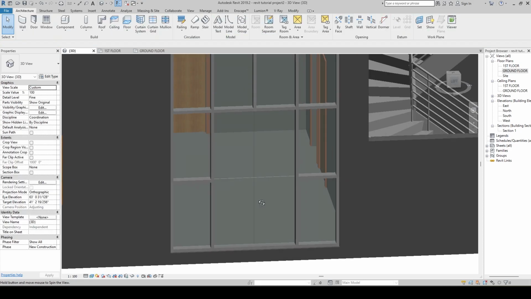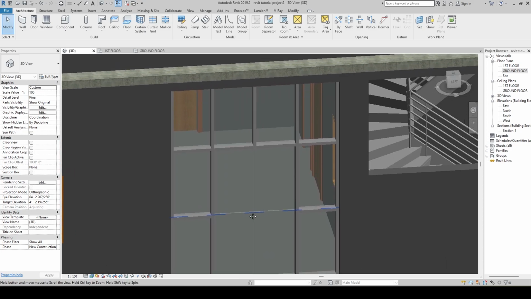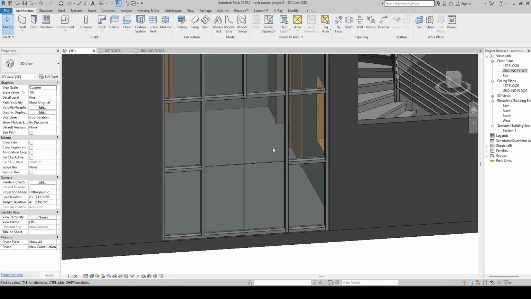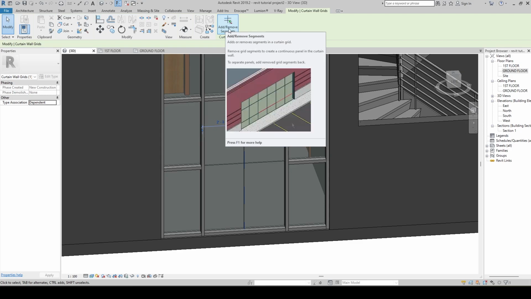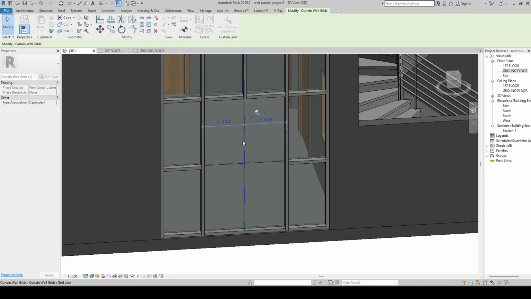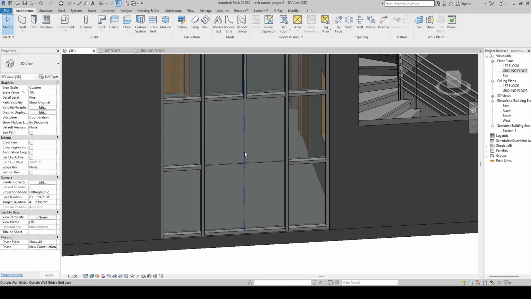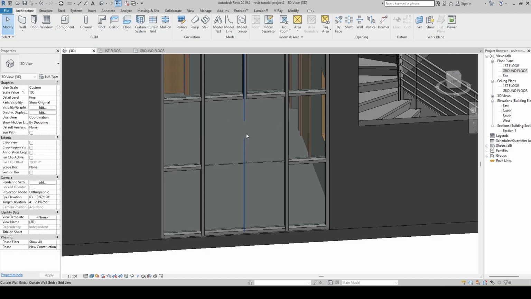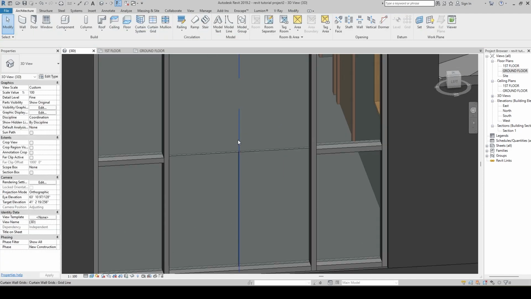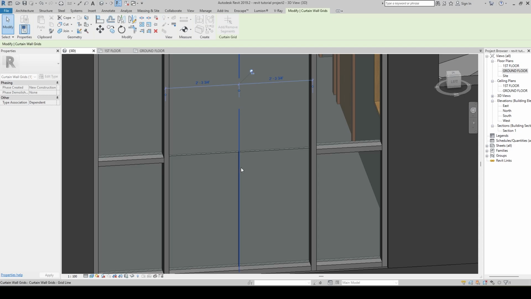So now I want to delete first. There's an option I want to remove the grid lines. I just wanted to make the entire area one single panel. So in order to do this, I'm selecting this way. You have the add or remove segments option. Now I'm clicking this. I want to remove the segments in between here, or maybe the grids. I'm removing here, as well as, sorry, once again I'm selecting this, removing. Then again I'm selecting this, removing this.